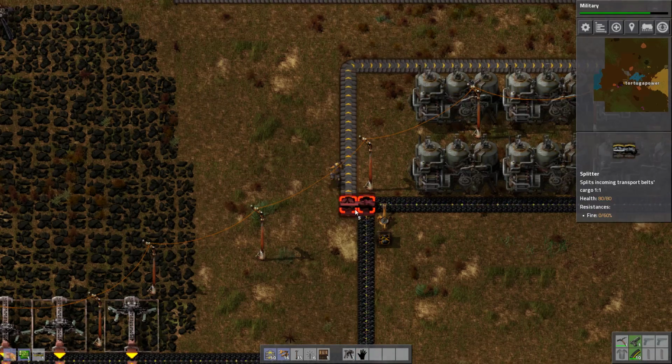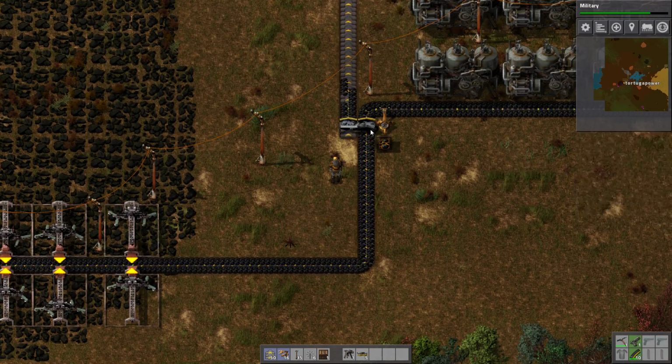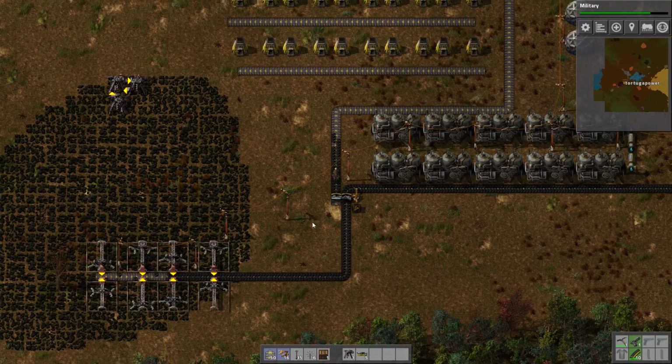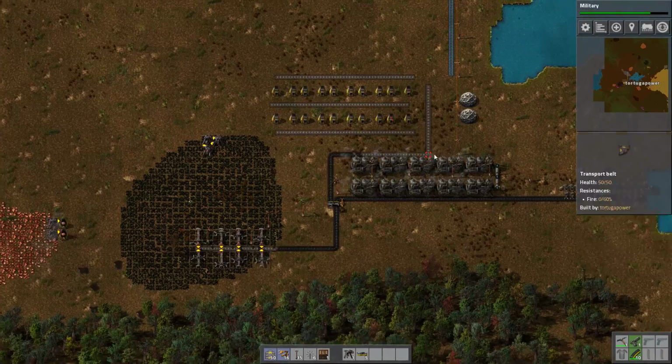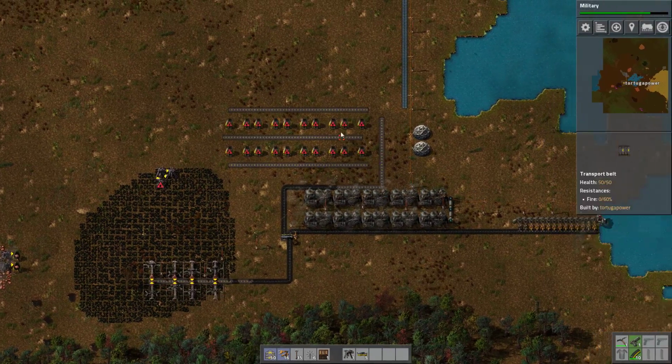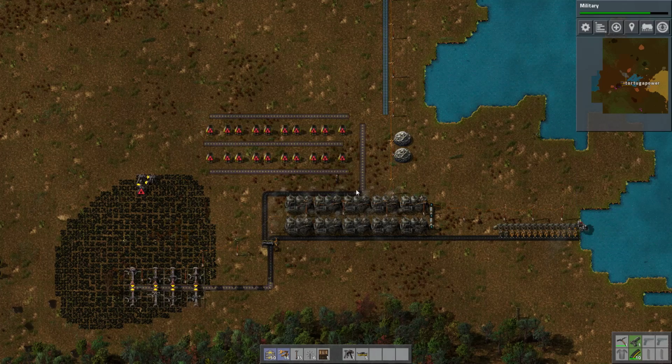Good, we're getting them. And this does exactly what it sounds like. It just splits a line both ways. So now we have coal running up this way. And there should be totally sufficient coal, even from just 8, to power all of our power needs and at least 1 smelting center. But this blueprint right here is already the blueprint for our stone furnaces.